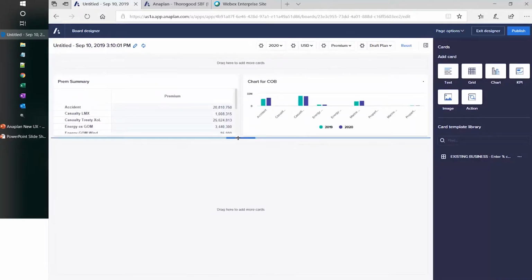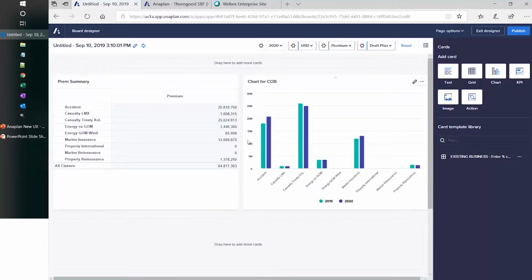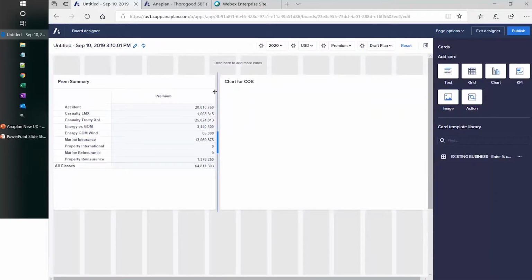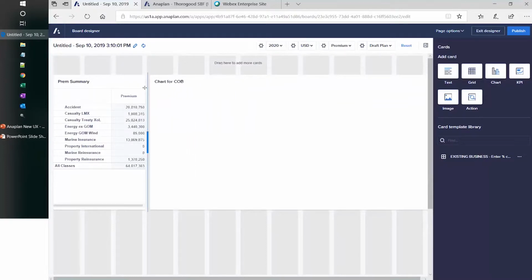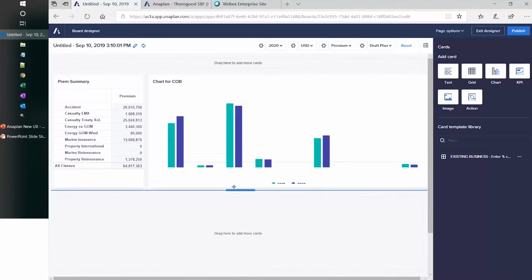Now, I want to adjust the size of that, so I'm going to pull this down a little bit so I can see my columns a bit more clearly, and then I can also drag along. Now I've got 12 background columns here which the objects need to fit to. So if I just drop it over here, the two cards that I've got will snap to those columns, and then we're good with those. Maybe just go up a little bit so I'm at the bottom of my grid a bit better.